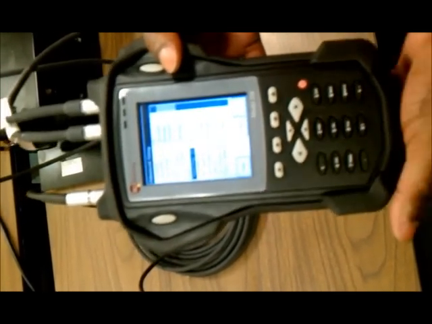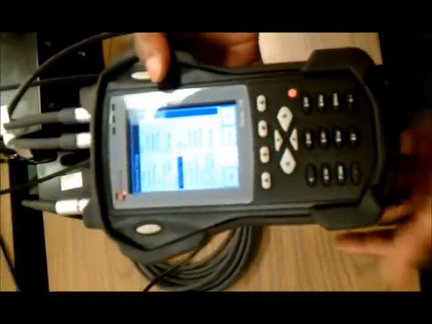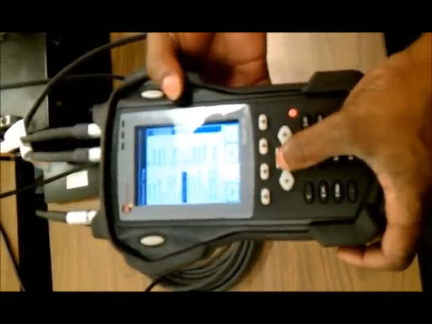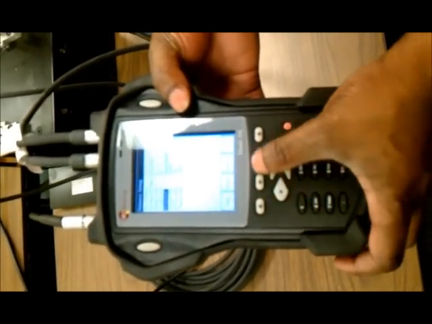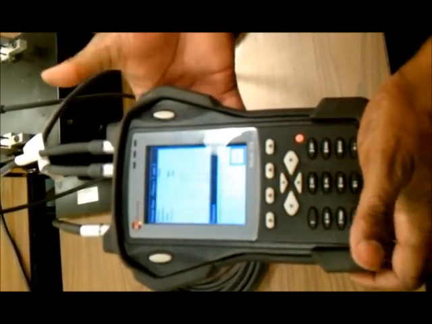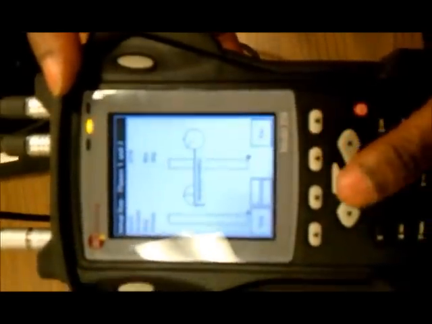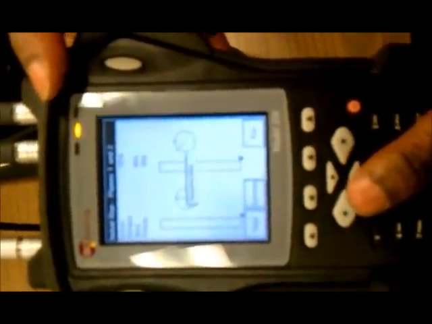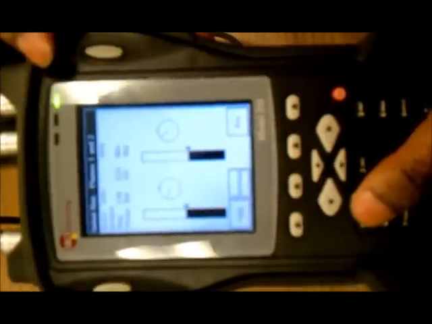If we did have an issue where one side was continuous and the other side was fixed, we can set up each plane independent of the other. So we'll hit apply, and we're ready to start. It's asking us if we got our accelerometers on plane 1 and 2. We'll hit OK. So we got our readings now. Since the light has turned green, we can hit our fire button to capture the readings.